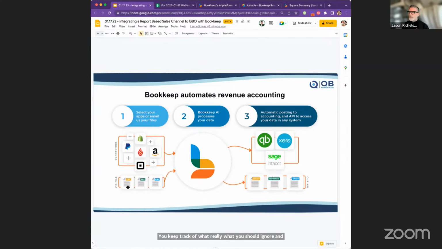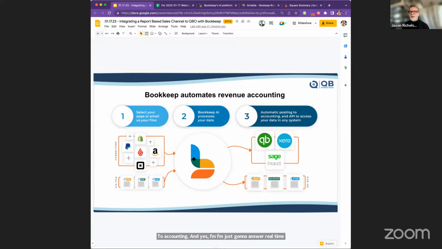And what we're going to talk about today in more detail is how we also can work with any file. So what Michelle was just showing you with an import, we have built our software so that we can take in any PDF, CSV, Excel file that you are dealing with on a daily basis, and we can turn that into a journal entry that will automatically post to accounting. And yes, I'm just going to answer in real time. We do work with eBay as well.